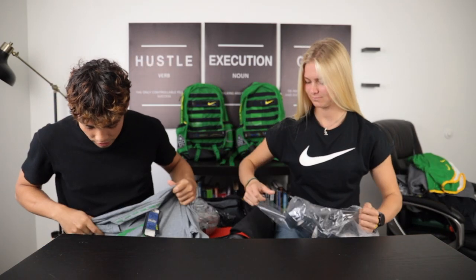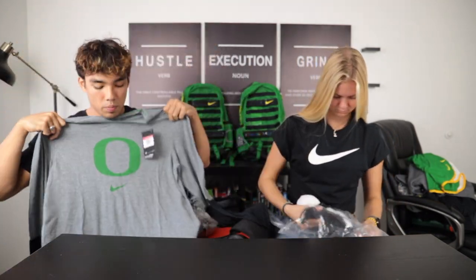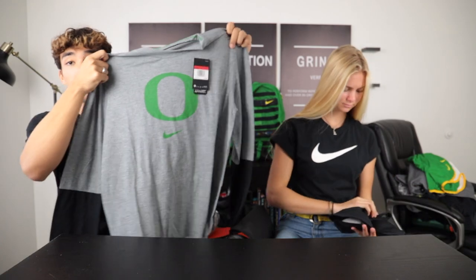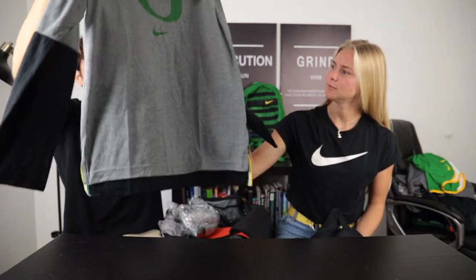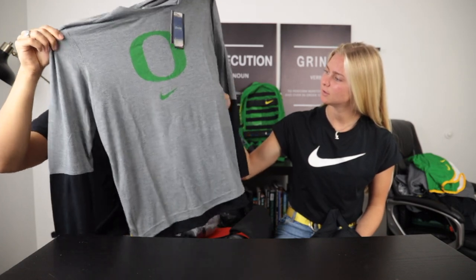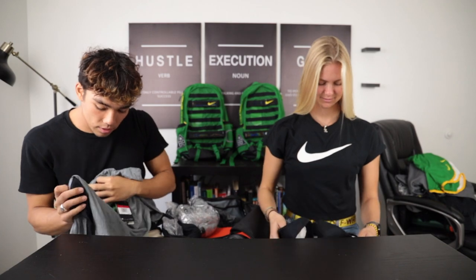Another long sleeve shirt. Super cool. Has like black ends of the sleeves, black back. Oh yeah, super thin. Like you can see through it. Oh, yeah. Breathable and such. There's like a little details inside on the side, splits.